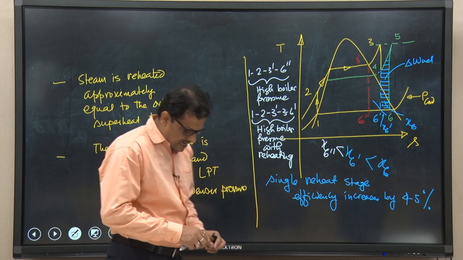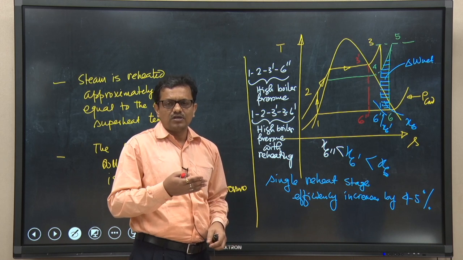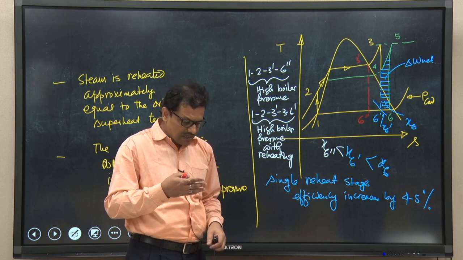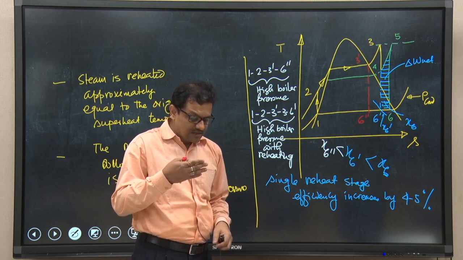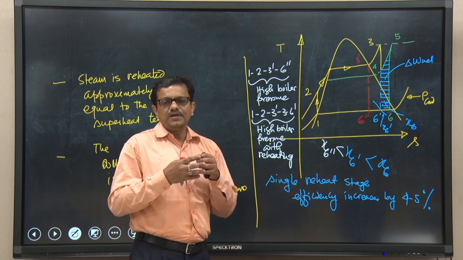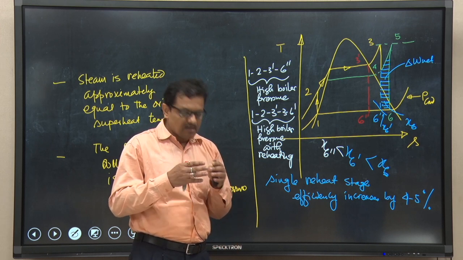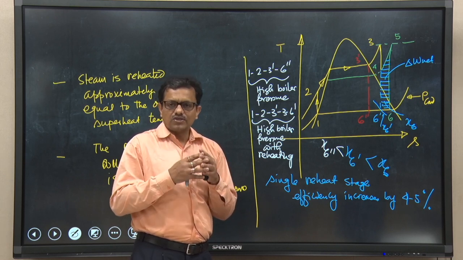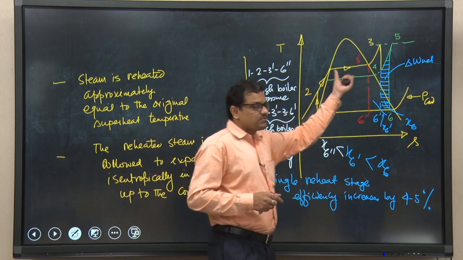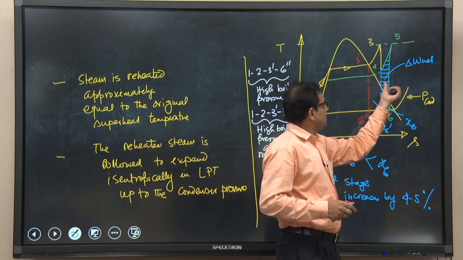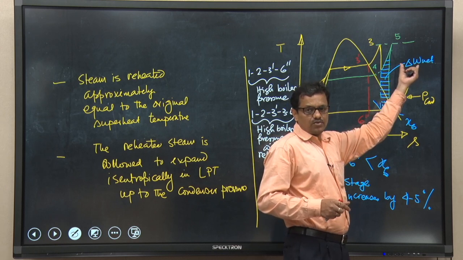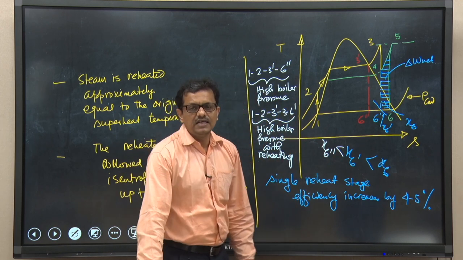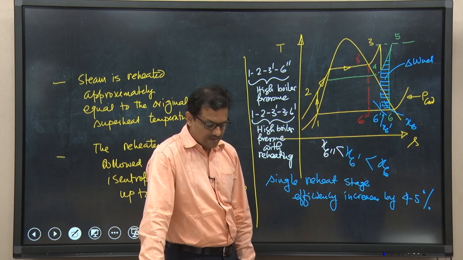So, net amount of work output is becoming higher for a given mass flow rate of steam. So, it is signifying that specific steam consumption will be low and the plant will be smaller. Basically, if the plant is smaller, the initial cost would be less. So, for a given mass flow rate of steam, we are increasing the efficiency by increasing this delta W net. So, that signifies the low SSC. That means, for a given work output, it requires less mass flow rate of the steam.